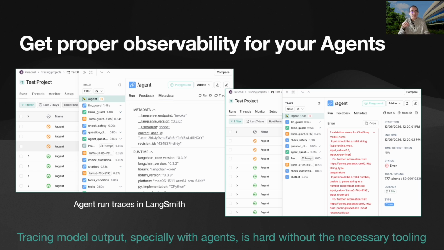And in here, we have our agent traces. On the left of the screen, we have an agent that's first calling Llama Guard, then it's calling Llama 3.1, then it's calling Mistral. That gives us an order of everything that had run in that particular call to the agent. It has metadata, it has the inputs and the outputs. All that is crucial.